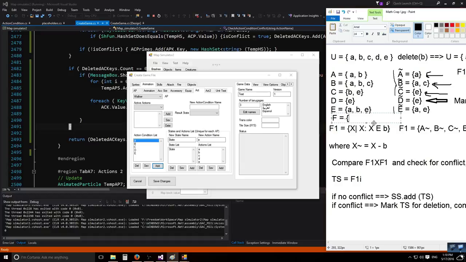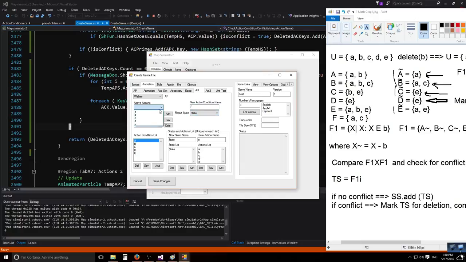But let's add A and C, and AC will get deleted, unfortunately. Not the B. B won't get deleted. The AC is going to delete it because this is how the system I made works, to keep the earliest one.